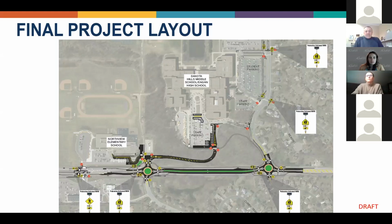Right today, we're stopping a heavy eastbound to northbound left turn, and we have to stop westbound traffic to do that. With the roundabout intersection, those conflicts are better accommodated by the roundabout. We can simultaneously move traffic through at slower speeds, which requires shorter gaps for traffic to merge and diverge with one another within the roundabout intersection itself. So we don't anticipate having nearly the level of traffic backup that you experience or did experience when school was fully in session in 2019.